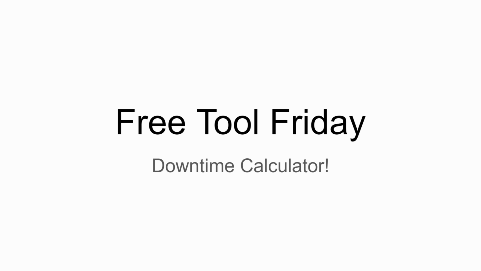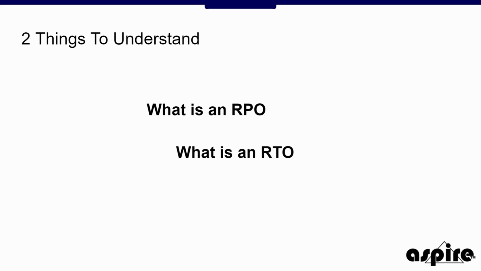Today we're going to talk about a downtime calculator and the value that it has to your business. Let's get started. Before we dive right into the calculator and do the demo, there's a couple of things that I want you guys to understand. Number one is an RPO and the second is an RTO. And what does that mean? What do those things really relate to?